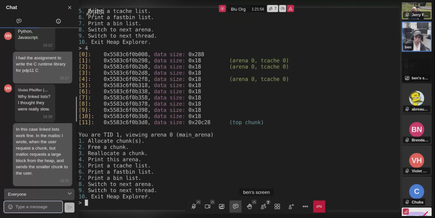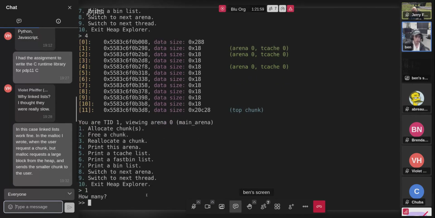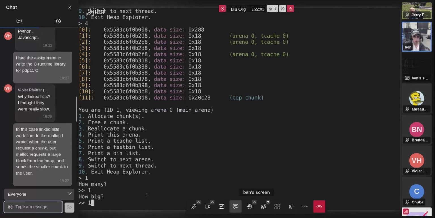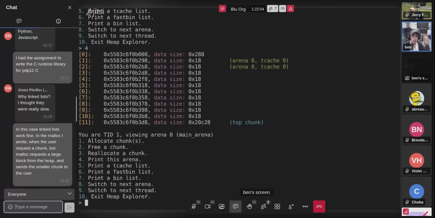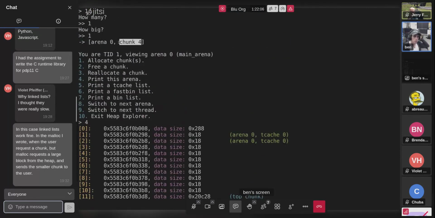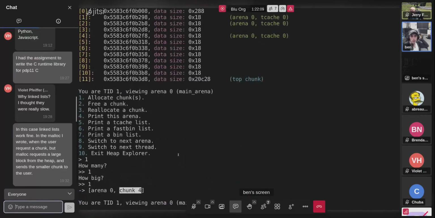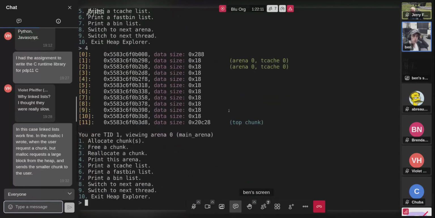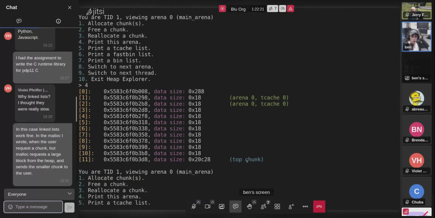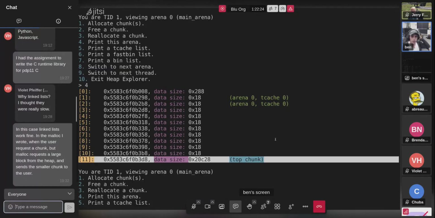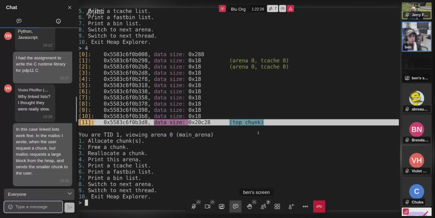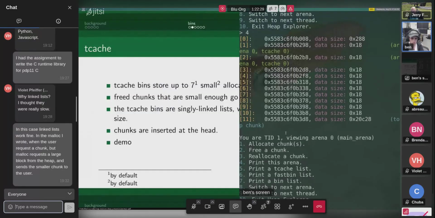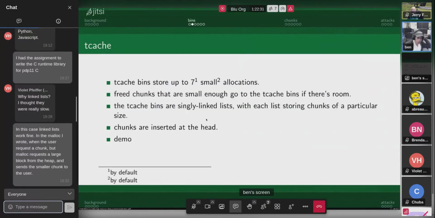And if we print the heap, this is what it looks like now. If I malloc and say, give me one chunk of size 1, and then I look at what I got, it's chunk 4. We just grab the first thing out of the Tcache that fits. That's the first place we look when we go to malloc: check the Tcache. Is there something of the right size? If there is, return it. You can see we didn't have to go to the top chunk or ask the OS for more memory. We just reused an allocation that was made before. And that's the basic mechanism of the Tcache.